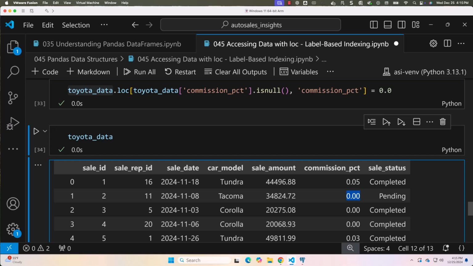That being said, in this lesson we explored the .loc method for label-based indexing in Pandas. You learned how to select specific rows and columns using labels, filter data based on conditions, update data and combine multiple conditions for advanced filtering. In the next lesson, we'll explore .iloc, which is used for position-based indexing. This complements .loc and gives you another powerful tool for working with your data in DataFrames.